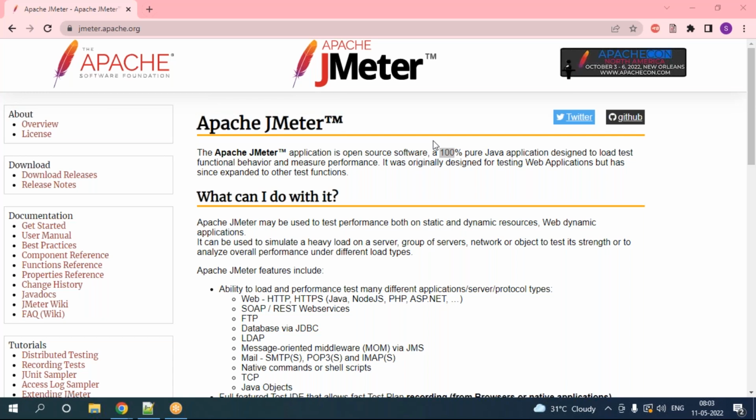That's the reason I told you, in order to run JMeter in your machine, you should have Java available in your machine. Then only JMeter will work. In any organization where you work, as a prerequisite, you should make sure Java is available on that machine. Then only you can execute JMeter. It's an open source tool, purely a Java based application, and you do load testing using Apache JMeter.